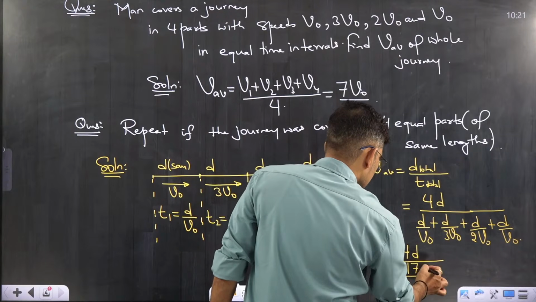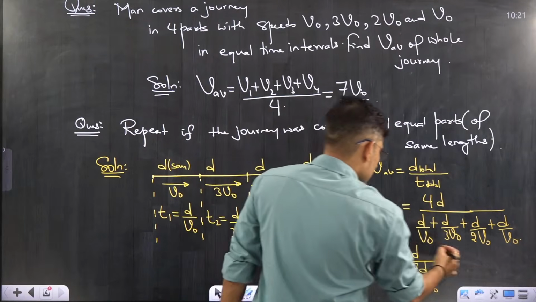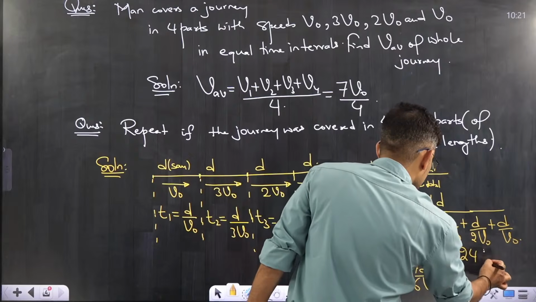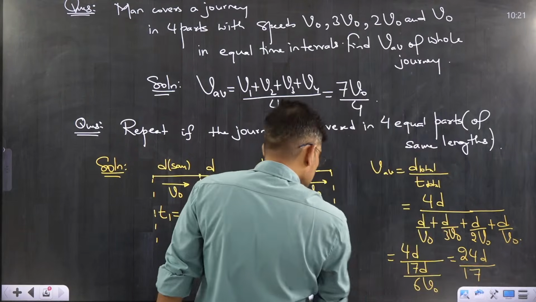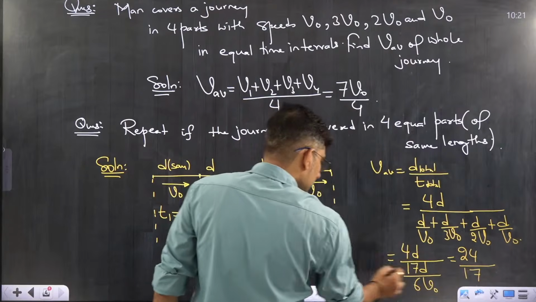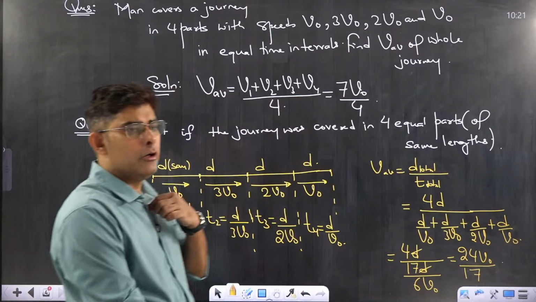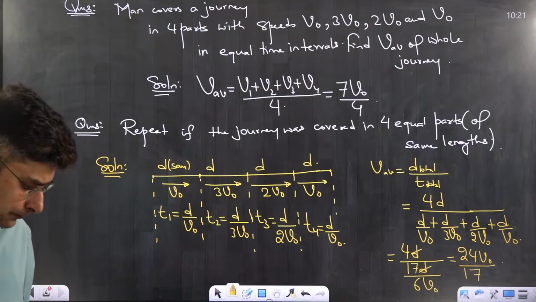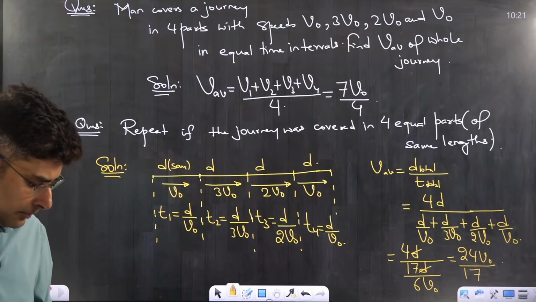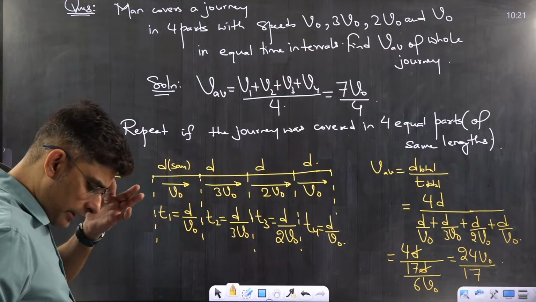17. So D cancels, take this V naught up, 6 4s are 24, sorry, not D, I am sorry for that, 24, D will cancel, 24 V naught by 17, correct? We got a correct answer from some students, Syed Fayam, correct? So please make a note of this fast, or just take a screenshot.